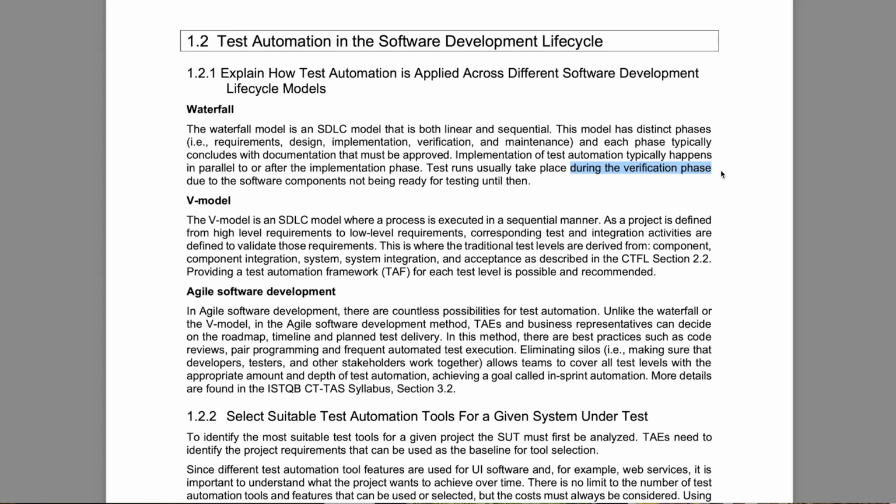But even within this model, automation can still play a valuable role. I'm guessing it's mostly used for those repetitive, time-consuming tests that no one wants to do manually. You got it. Things like regression testing, where you're making sure that new code changes haven't broken existing functionality. Automation is perfect for that. So even in the waterfall model, there's room for automation to shine. Definitely. But you mentioned that there are other approaches to software development.